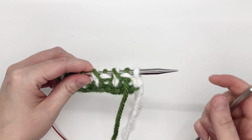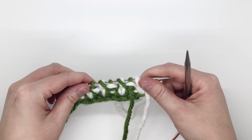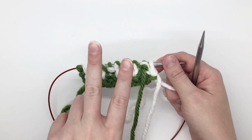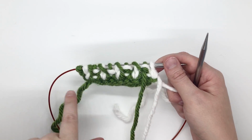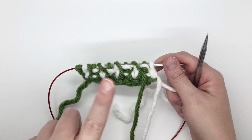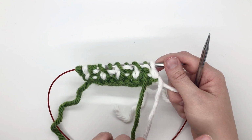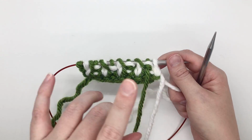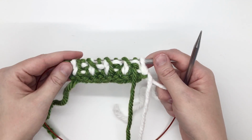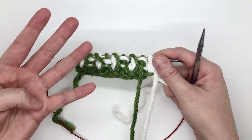But for brioche worked flat, instead of brioche in the round, you just repeat those two rounds over and over again: either brioche knitting and slipping one yarn over with the light color, and then brioche purling and slipping one and yarning over with the dark color for brioche in the round. Brioche flat, you're going to repeat those four passes.